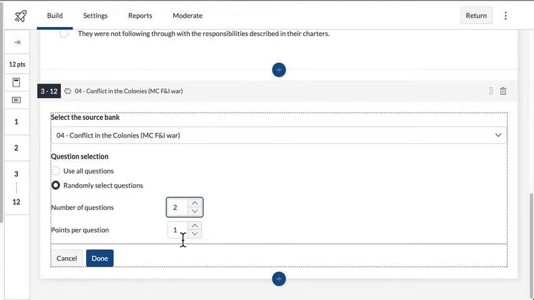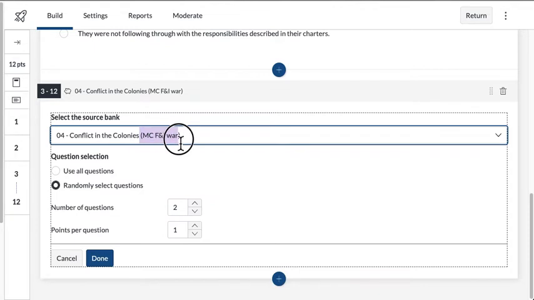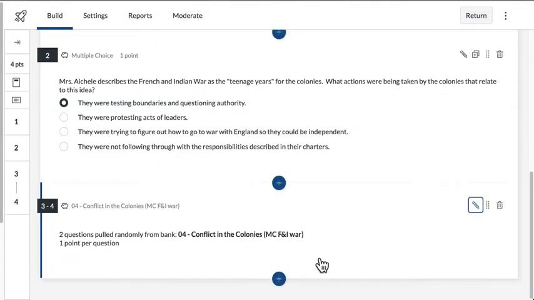So this is why I encourage you to keep types of questions or at least point value questions together. If you're going to use item banks in this way, you want to make sure they're all worth the same amount. There's no way in a quiz to pull things from an item bank and say, I want these to be worth 2 and these to be worth 1. You have to do it this way. So the reason that I keep common types of questions together is because I want everybody to get 2 multiple choice questions.